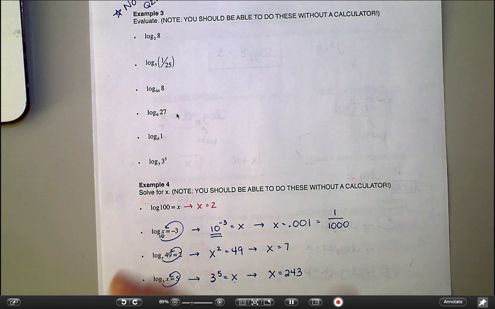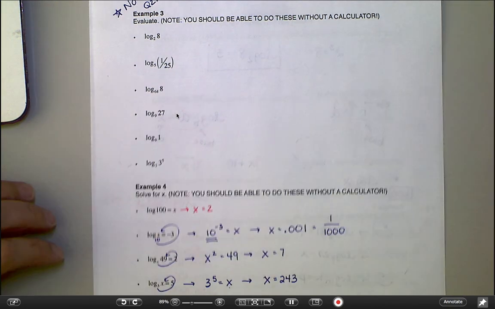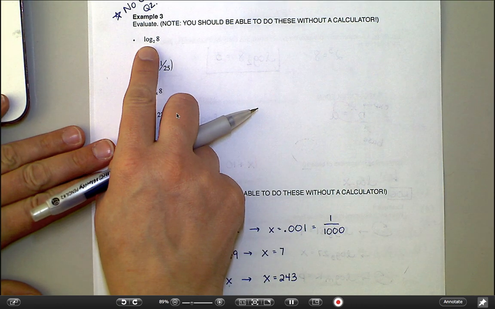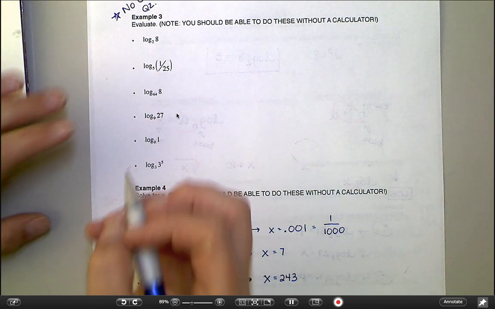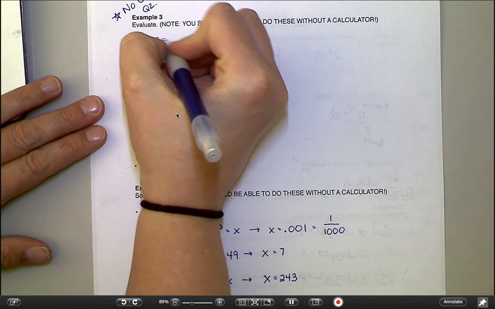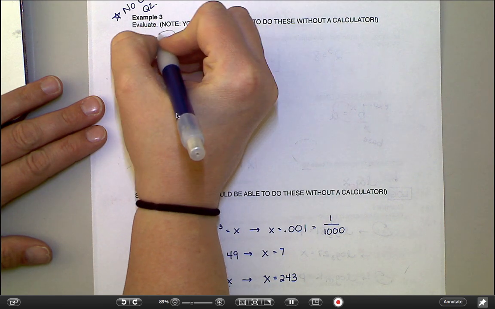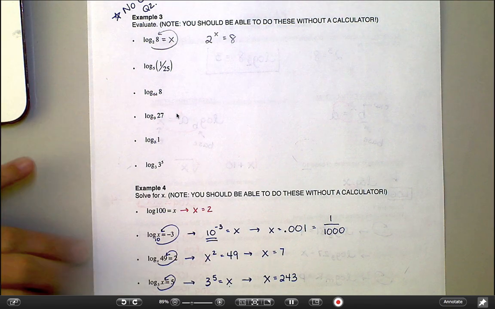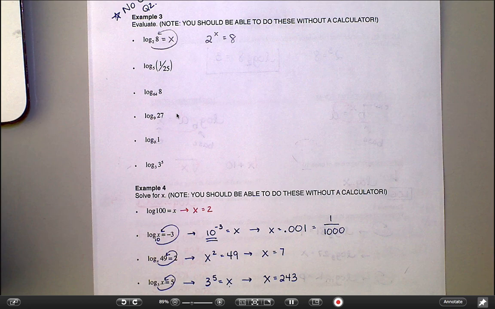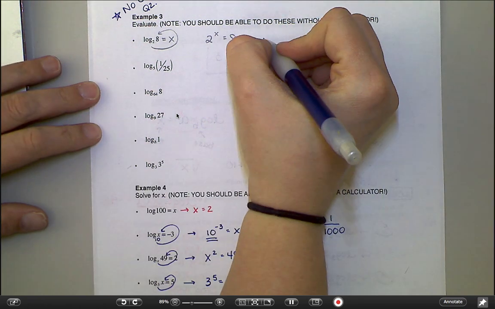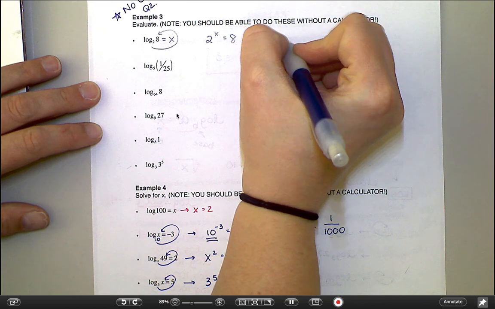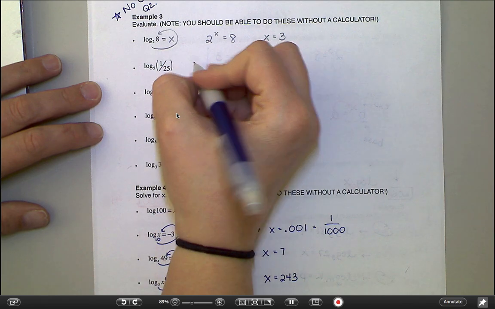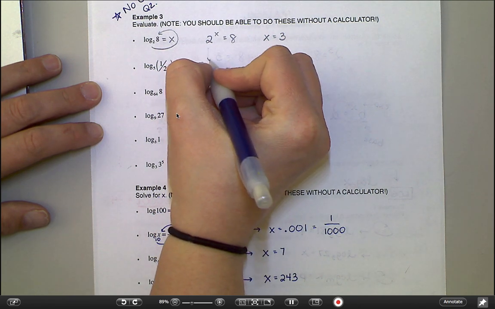So the thing to keep in mind about logarithms is what are they really asking you for? When I ask you for the answer to log base 2 of 8, what question am I asking you? If this were equal to x, and we did that circle method thing that we already learned, what I'm asking is 2 to what power makes 8? Well, that's one we've been using a ton in the last couple of chapters. So I'm hoping you know that one, and so this answer would be 3. X equals 3.